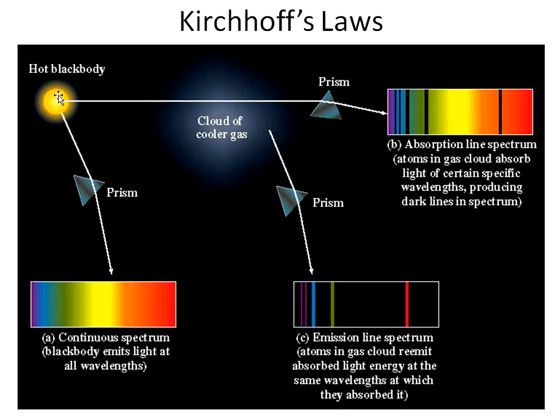When you look at a star, you're looking at the light from the surface of the star, which is a blackbody spectrum, which means it's a continuous spectrum with all wavelengths. However, this light that's emitted by the surface of the star has to pass through the star's atmosphere. And that could be represented here, the cloud of cold gas. So this would be the atmosphere of the star itself. And as this light passes through the star's atmosphere, the various atoms in that atmosphere will pick out very specific wavelengths of light, and that's why you see these missing wavelengths in the spectrum of that star.